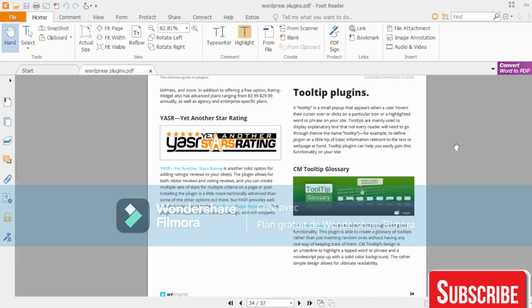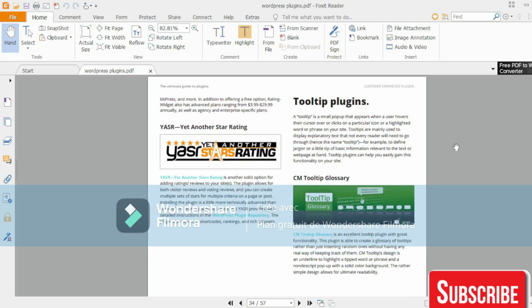Installing the plugin is a little more technically advanced than some of the other options out there, but YASR provides well detailed instructions in the WordPress plugin repository. The plugin also supports shortcodes, rankings, and rich snippets.